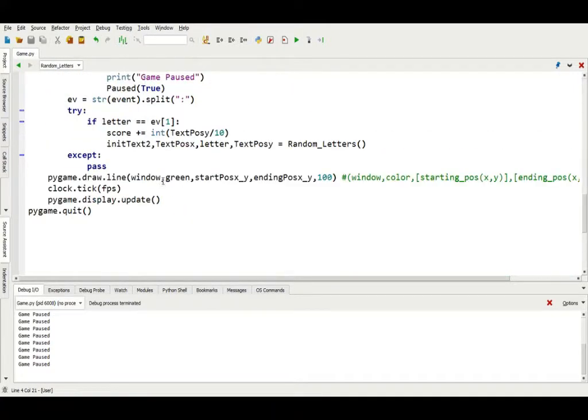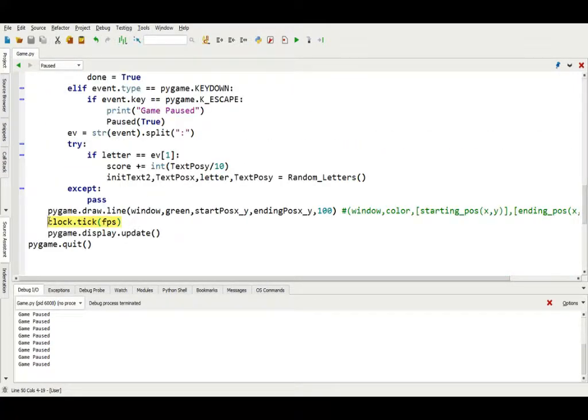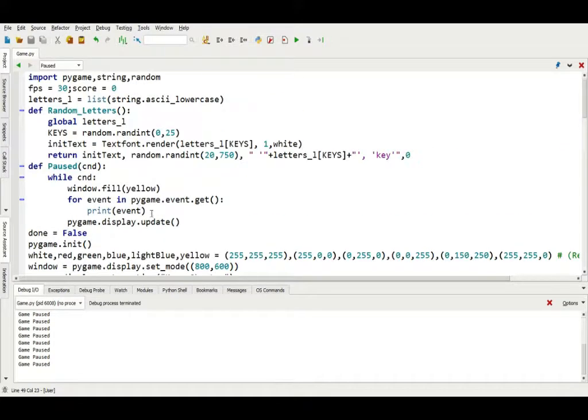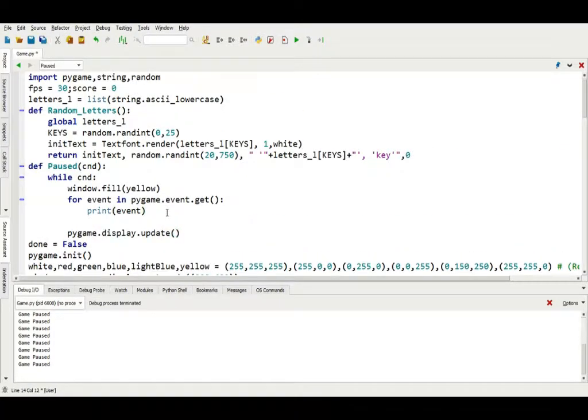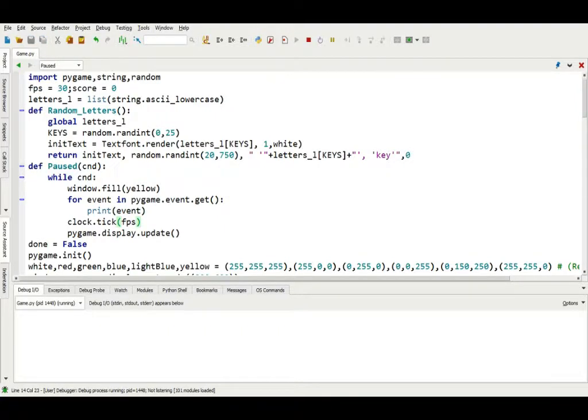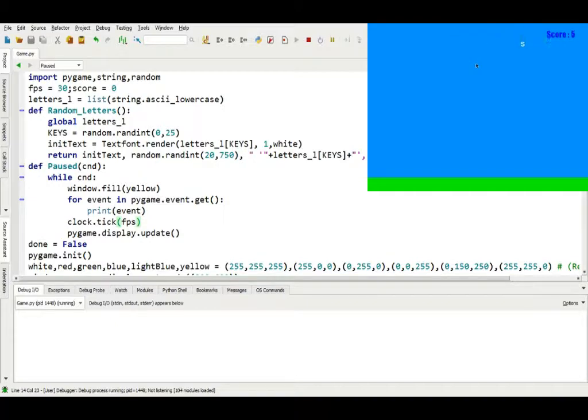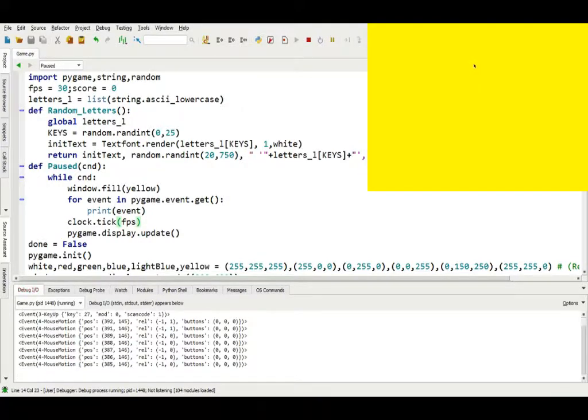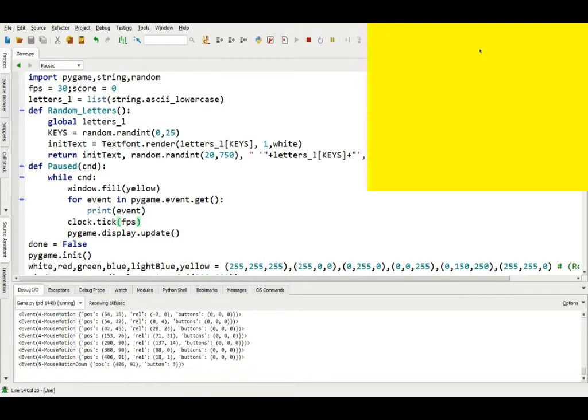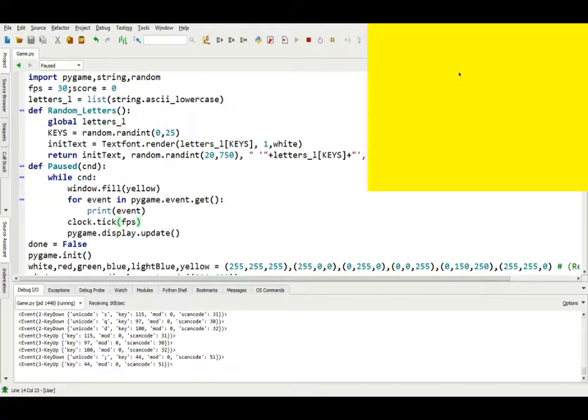And let's try to copy some FPS in here. Okay, so the game works fine. Then I press the exit button, and it's printing the output, the events. So now if I press exit again, nothing happens because I didn't specify anything.